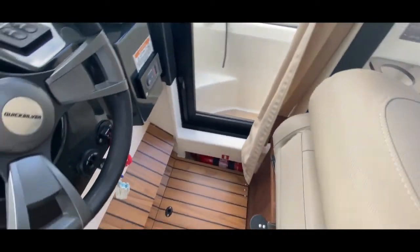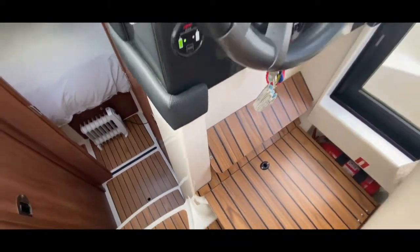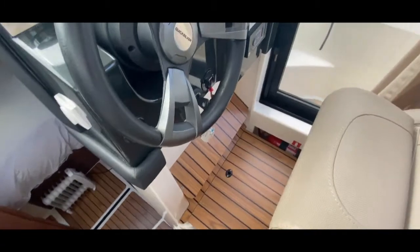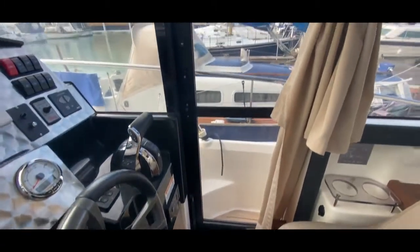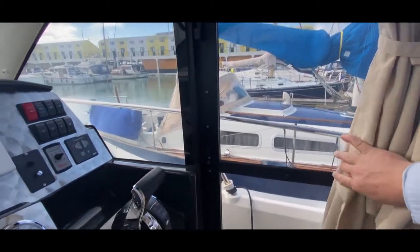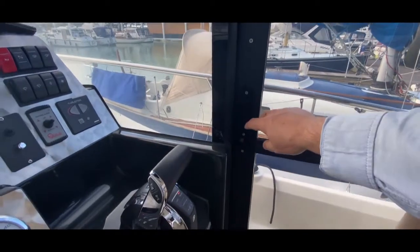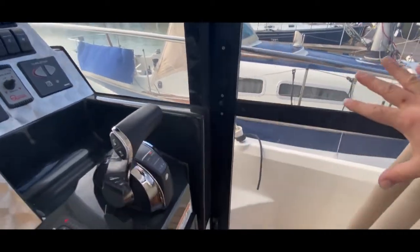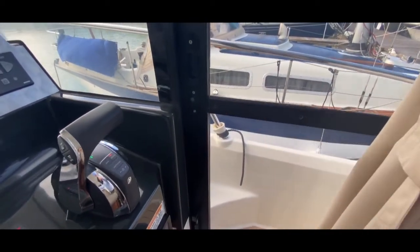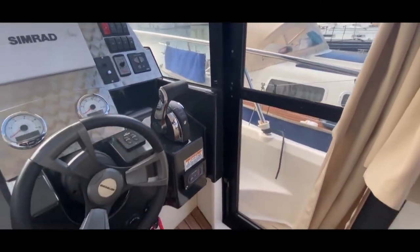If you're sitting with the bolster down there's a nice footrest as well, so it's really flexible for lots of people. Around the boat in this compartment we've got curtains for most of the windows, with a nice floor-to-ceiling one for the door. The door gives great access to the starboard side, or you can pull it open and shout at the crew pulling you alongside.